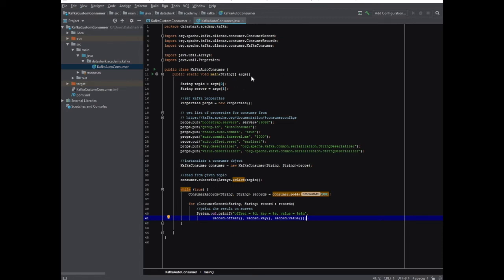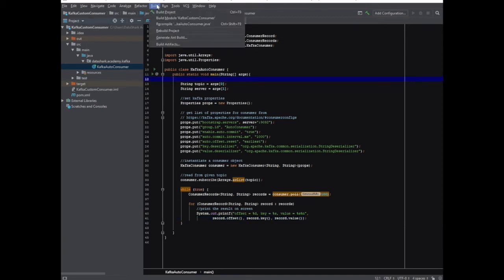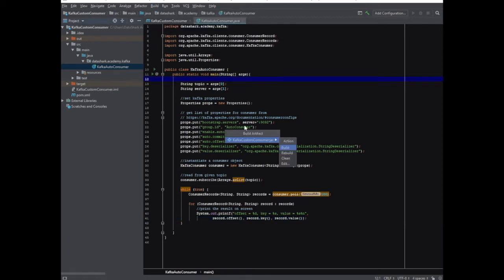All right, so once you have this code ready, go ahead and build it by clicking on build artifacts, and choose your jar and build. So here again our code is getting built, so give it a few seconds.